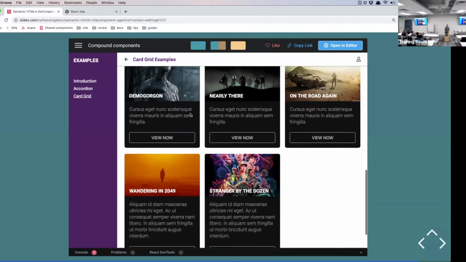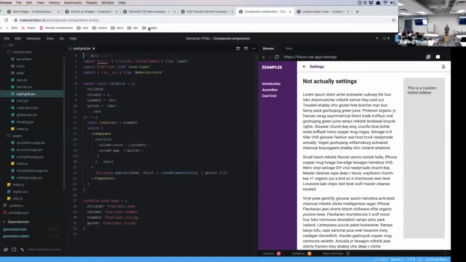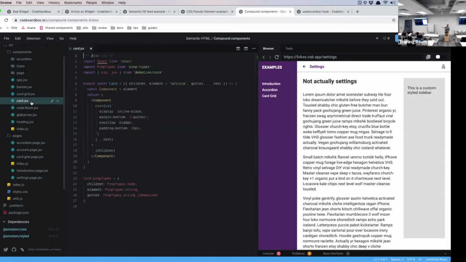But anyway, the purpose was to show that we've got these element overrides, both for the card grid and for the card. And really the card, you could bring your own component for this if you wanted. That's totally different. It would just have to implement a similar API, and then it would have to accept this gutter prop so that it knows what to do. But when we have these element overrides, there's really not a need for the creation of a lot of custom components. Or you can create a custom component that just wraps card grid and passes specific stuff to it.